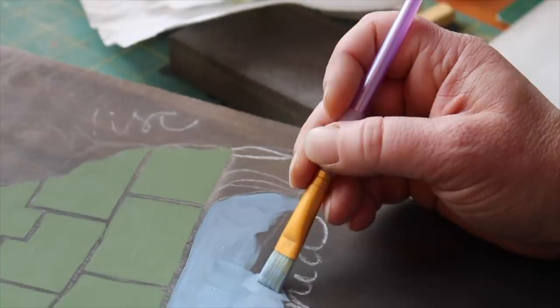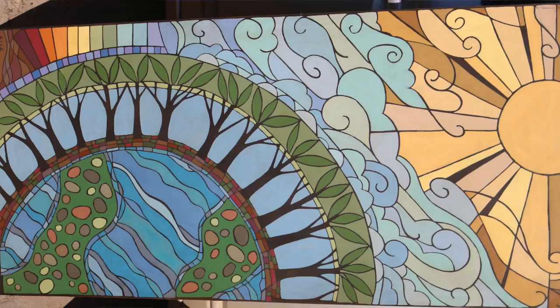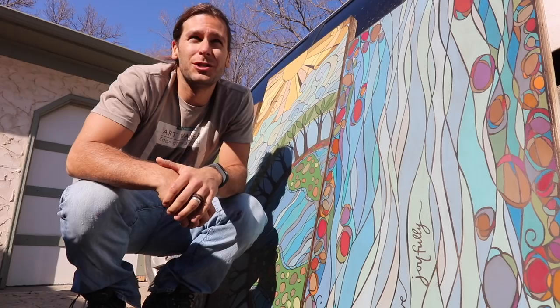So it's a couple weeks later and we just picked up these tables that Rhonda finished and they are so cool. So we got the Minnesota one with all the counties and then this one, which is like a tree scene, super cool story behind that Rhonda did. And then this one is the rivers and the rocks and it says live joyfully in there. They are super cool, super excited to finish these guys.